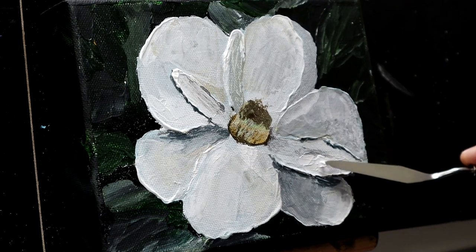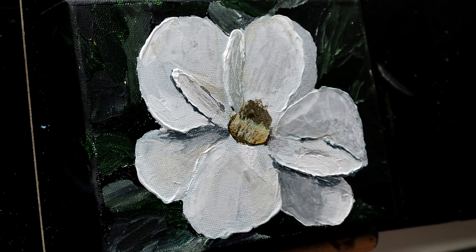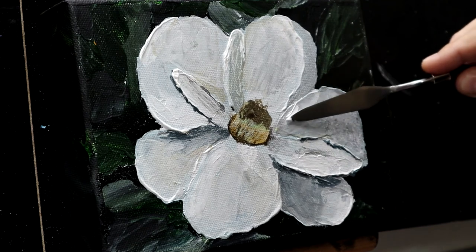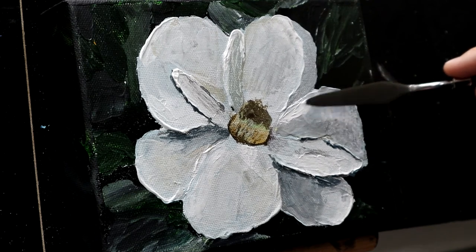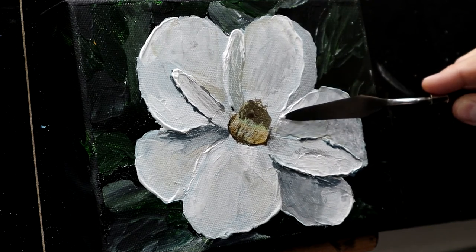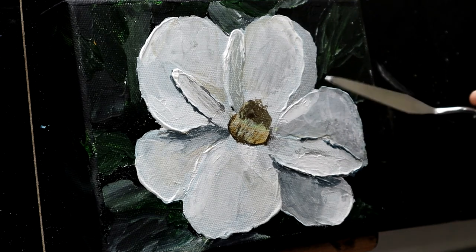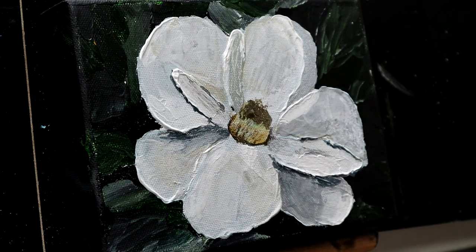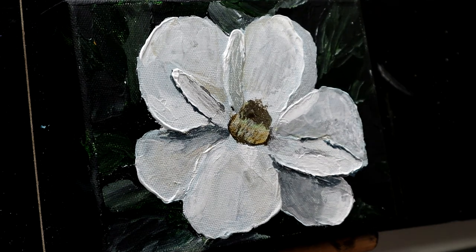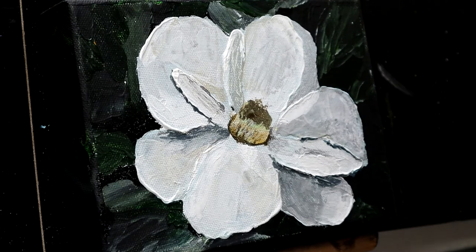And then maybe along this petal over here to the side, do the same thing, add a little bit more brighter white highlight in there. I'm going to thicken up this area here too, where there's two petals that are kind of overlapped, so it wouldn't be as translucent looking in this particular area. It would be a little more opaque because you have two petals crossing each other here, so I'm going to thicken that paint up right in that area to make it a little bit more opaque. And then I need to make my line matching that coming off that back corner here for that top flower petal.